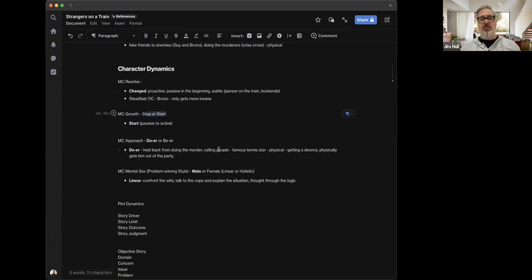So these are great dynamics to show the relationship between things, which is what dynamics are. They're good starting off points, and they're nice because they're binary choices, at least the way they're set up here. But I would not choose, okay, if I have male, then I have to make the other one female, or if I have Doer, the other one's Be-er. I definitely wouldn't do that. Over the last 10 years or so it's been a little laziness, because everybody gets a second hand. They're like, oh yeah, because there's a Doer, the other one has to be a Be-er.